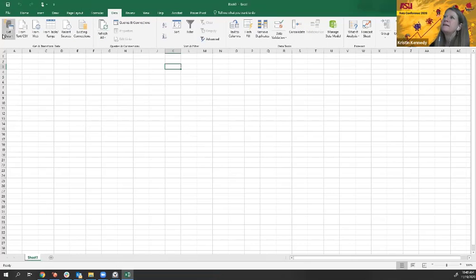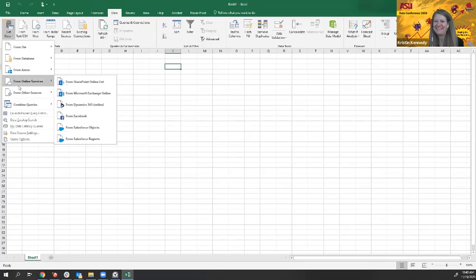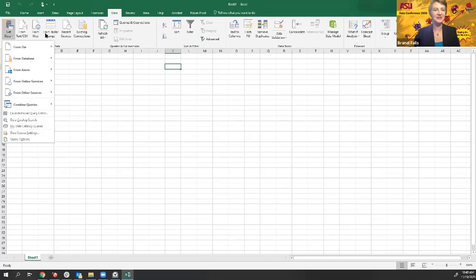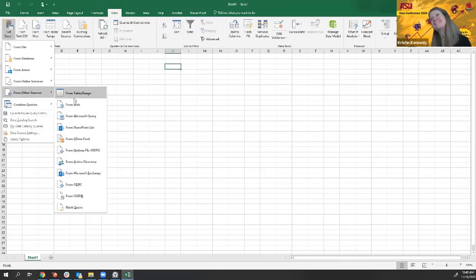Under Data, it's over here, Get Data. Because, you know, Microsoft can't keep anything the same from version to version. It's kind of like the difference between American English and British English, except it's in sign language. And the worst part is, if you just said, oh, I'll just click From Web, I'm connecting from the web, no, that doesn't work. You have to go Get Data, From Other Sources, From Web to get to Power Query.